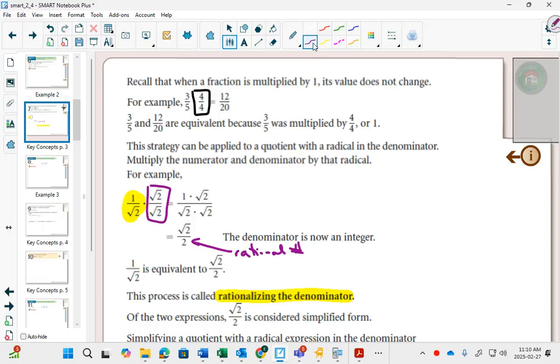Historically, why do we do this? Because if I ask you what's 1 divided by root 2 to 5 decimal places, you will go to your calculator, type 1 divided by root 2, push enter and get 5 decimal places. And if you do root 2 divided by 2 in your calculator, you could get 5 decimal places as well. We have calculators. Historically, if you wanted 5 decimal places before calculators, you would have to develop techniques to do that.